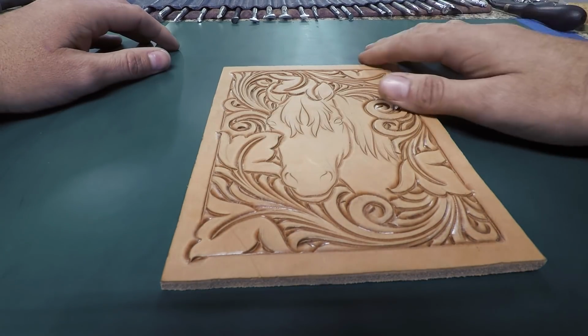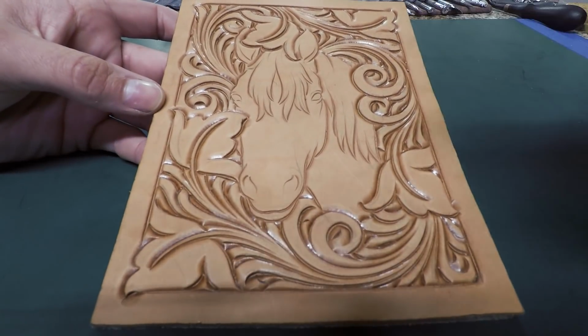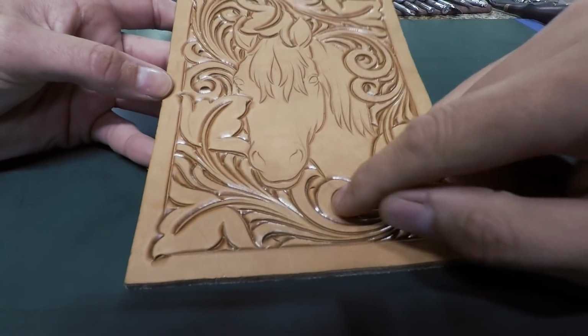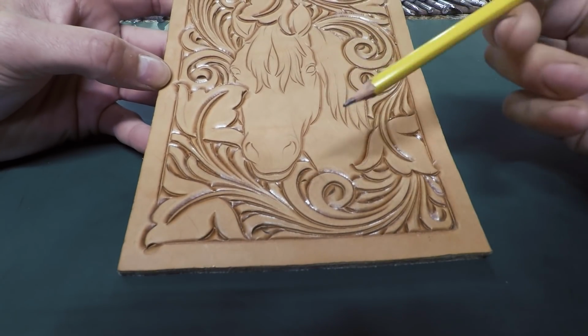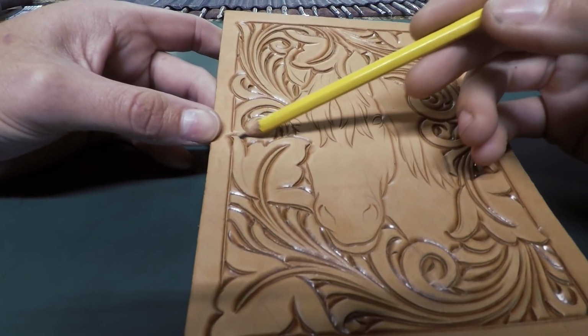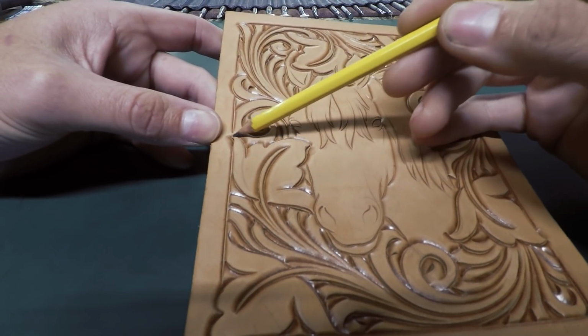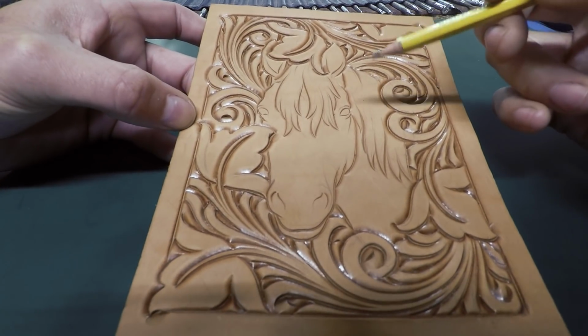And then we used our lifters or undercuts, whichever you'd prefer to call them, our Barry King lifter and undercuts, to get all of our little curves. And then we used our crowner just for these little tips here. Anything that makes a curve like that, if you can grab that with a crowner, that'll save you a lot of beveling time.